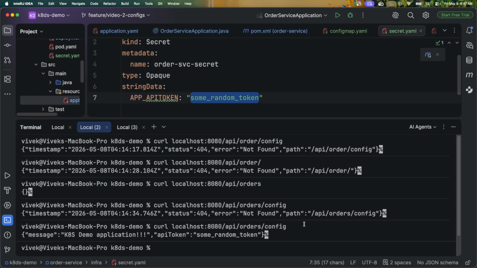So that is how we create the configurations, and we can create the secrets using Kubernetes native solutions, which are ConfigMap and Secrets. So in this video, we learned how to create and how to work with config maps and secrets with a Spring Boot application. And this will be useful for us when we modify this application with some database support, because we will then configure the database username and database password. And in future, when we do service-to-service communication, service-to-service calls, then we will also probably store some API tokens or some other sensitive values. So all of these pieces will be linked together for the future videos. That is why these foundational concepts are important to understand and learn.